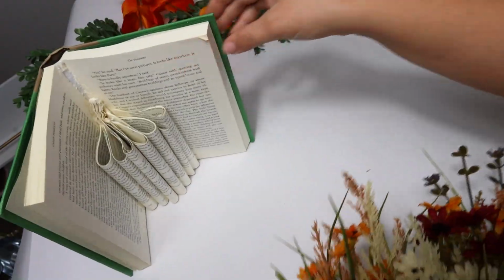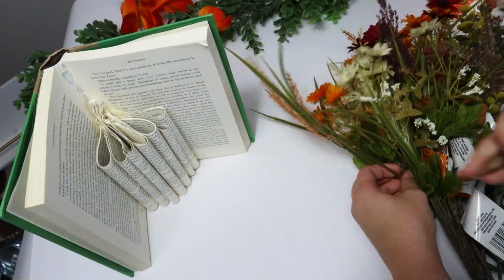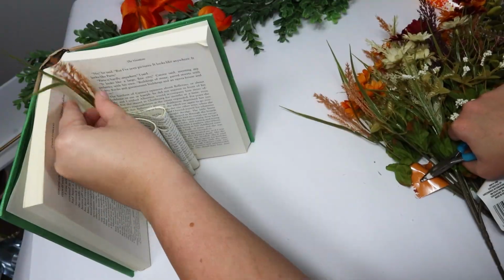And then just pick out your favorite Dollar Tree florals. Once again, I love these mini sunflowers. They're one of my favorite things that Dollar Tree sells as far as their floral picks. I just feel like they're high-end looking.